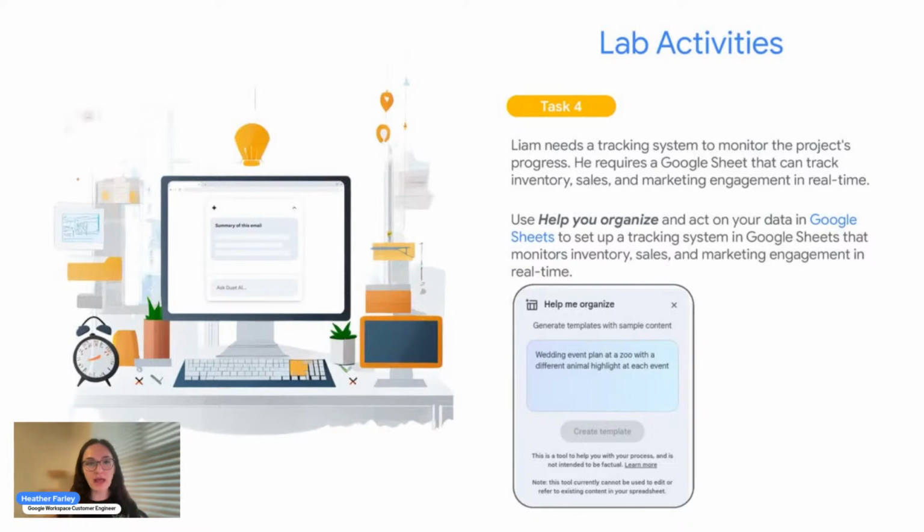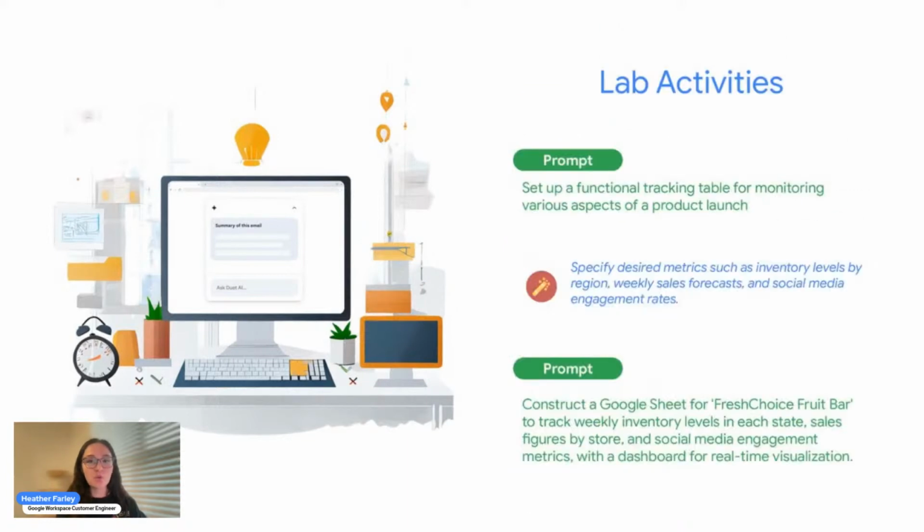All right, now for our last lab together today. What we'll do is we need to help Liam create a tracking system to monitor the project's progress, because now he's created a Google slide with compelling visuals. He has the announcement email as well as the plan, but he needs a Google Sheet so that he can track inventory, sales, and marketing engagement in real time. So what our tasks are to be able to set up not only a functional tracking table for him, but also a Google Sheet. So I'll go ahead and pull up my demo domain.